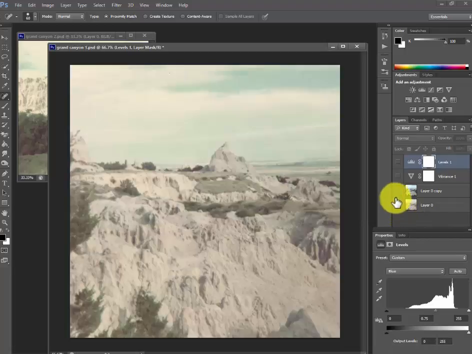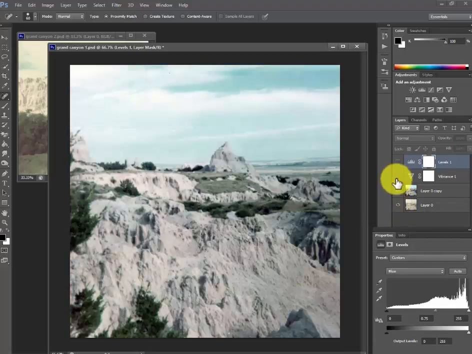Clear. This is the original photo. This is here. Not bad. I could shut that off. Put that on. I could shut this off. I have all of these on here. Let's say I am totally thrilled with this. I'm going to save the file.